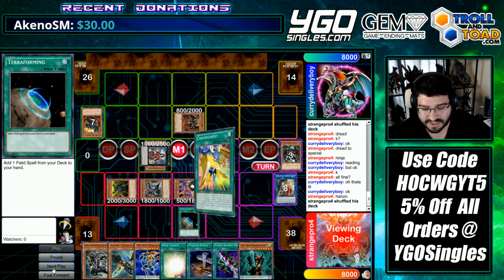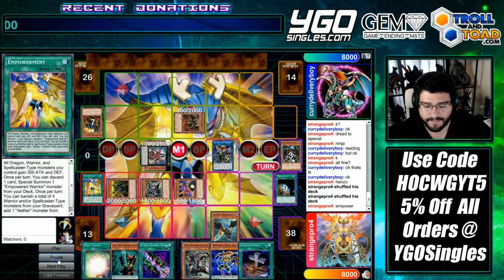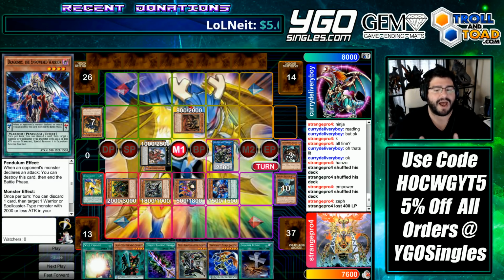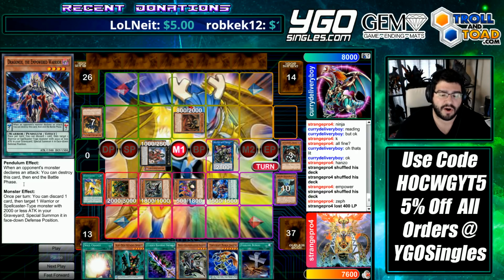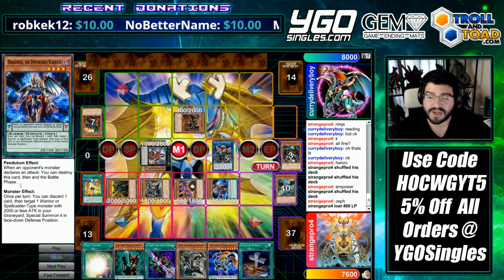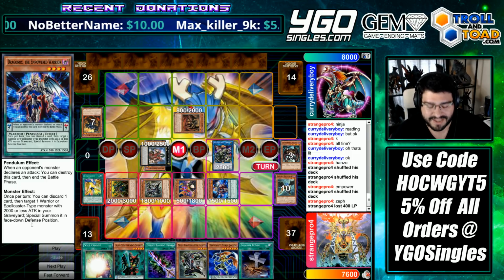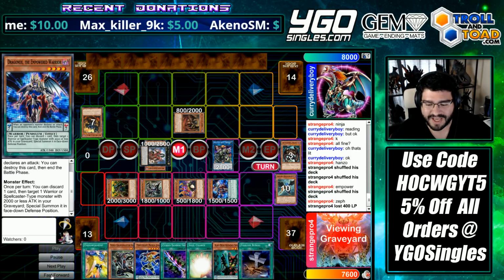So going into Terraforming for Empowerment, and we're actually going to see Empowerment get its effect off this duel with this insane card. This is what I was highlighting the other duel. It's really insane with Empowerment. Once per turn, you can discard a card, then target a Warrior or Spellcaster-type monster with 2,000 or less attack in your graveyard, special summon it in defense position. So if he has to use something like Summoner Monk earlier in the duel, he can actually get it back here. So that's kind of just cool to see that he has access to that.